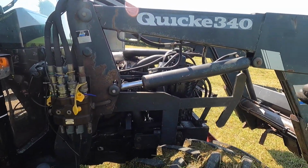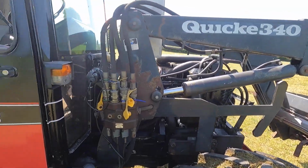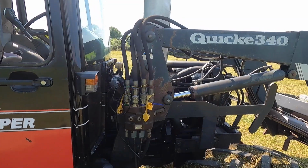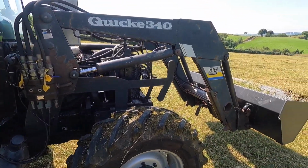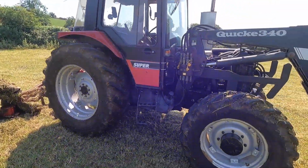He's going to try and fix the front lights, get them working properly, whether it's the switch or a relay, whatever it is, and get the lights working correctly in the front of that. But otherwise, it's a tractor back in action, working like a dream.